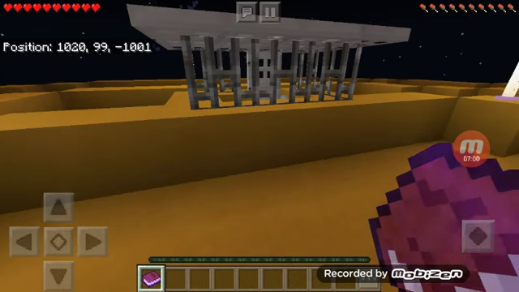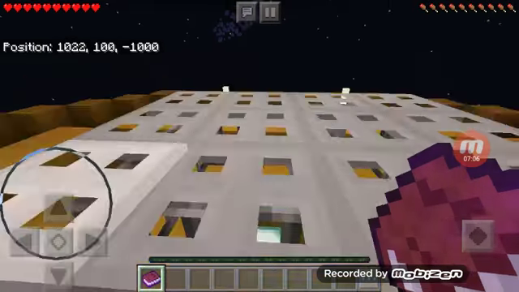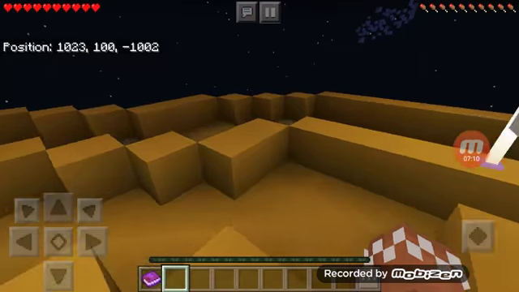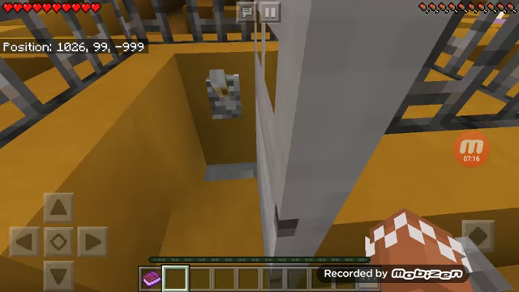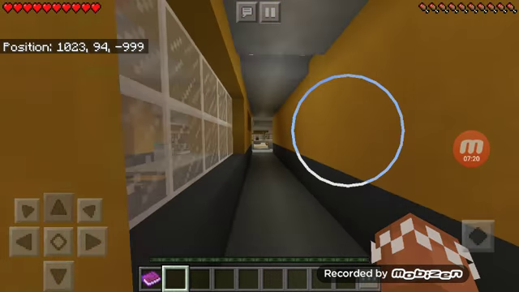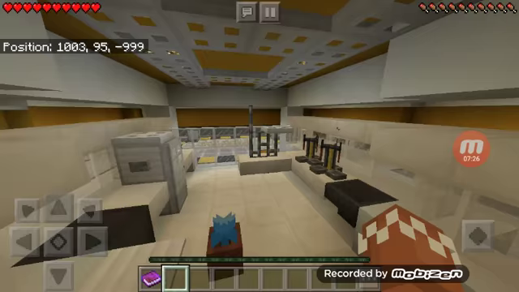About this book. How do I read this book? Oh, there's a lever right there. Click that. Ooh. Yes, click that lever. Click this lever. Go down here. Go into the space station or something. Science lab.